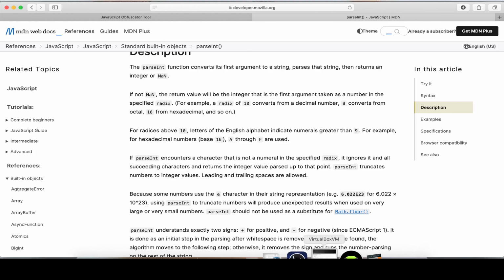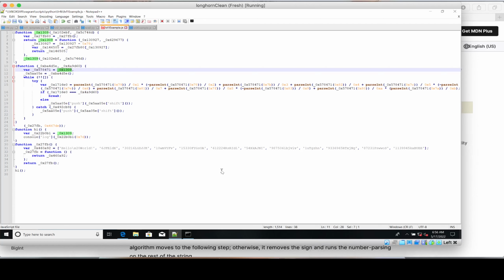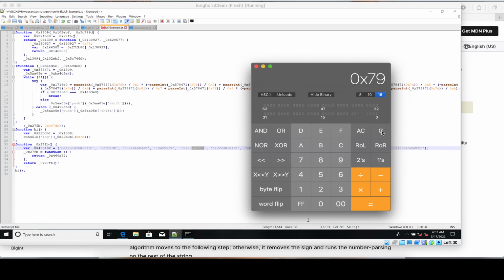So if we look at our example, the way they're doing this is you're going to end up with some numbers on the beginning of this string, and then they're just padded out with random characters. The only part that really matters for the math operations here are the numbers on the beginning, right? So we have parseInt. It's going to grab the first part of these, and then it's going to perform some math. So let's say, for example, 0x79. So you have 79, and you subtract 78, and you're left with 1.